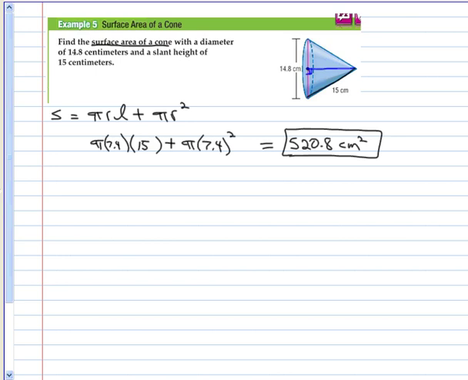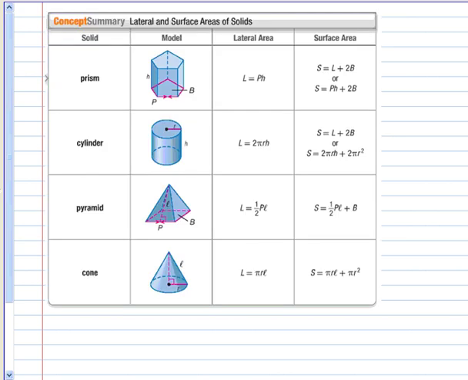Little review. These are the formulas in the form of a table that you should know at this point. You need these memorized, and we're going to add a few more, but you can handle it. But you need these things memorized. Let's go to the book.